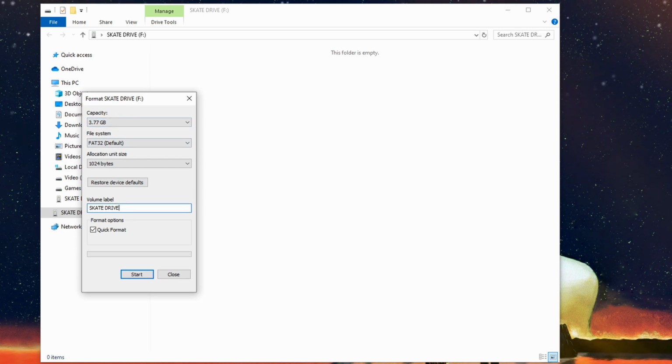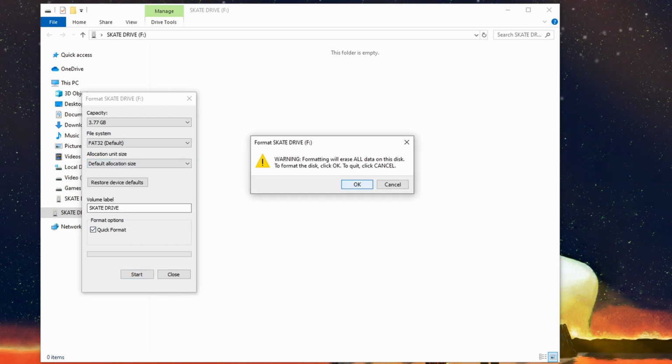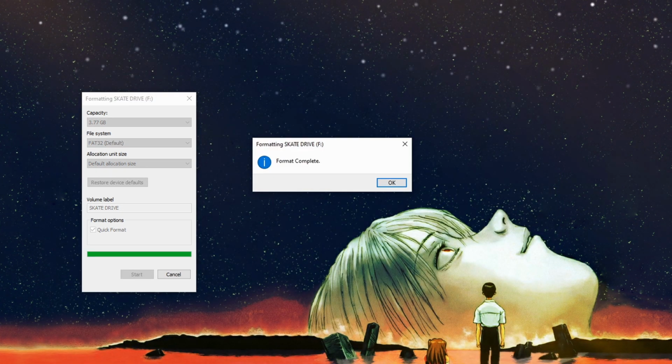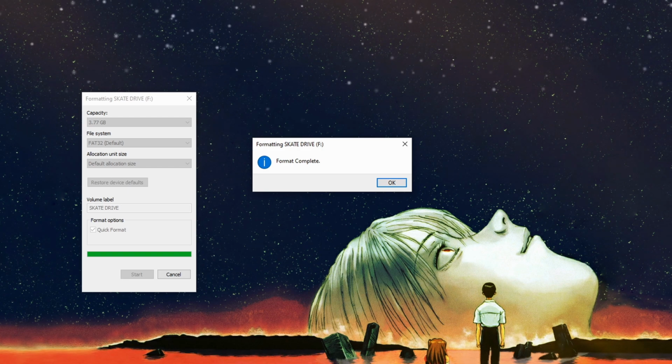This one's called Skate Drive because it's in the shape of a skateboard. Isn't that cool? So you just want to make sure it's FAT32. You can do this at default. And that's really it. Now, this is going to erase everything. Please don't yell at me if you lose your family photos because you didn't read this. Back it up, then hit OK. And now we can plug that into the PlayStation. We'll need to come back here later, but for now we can jump back.